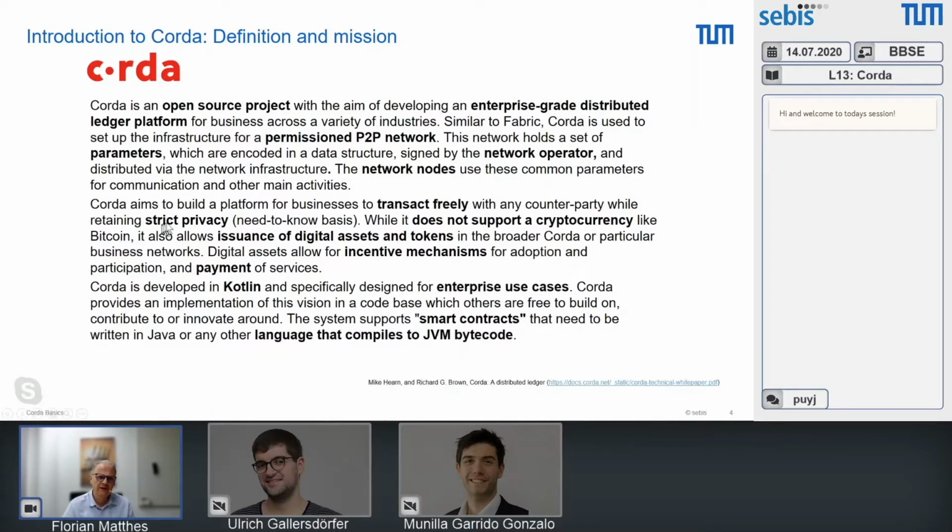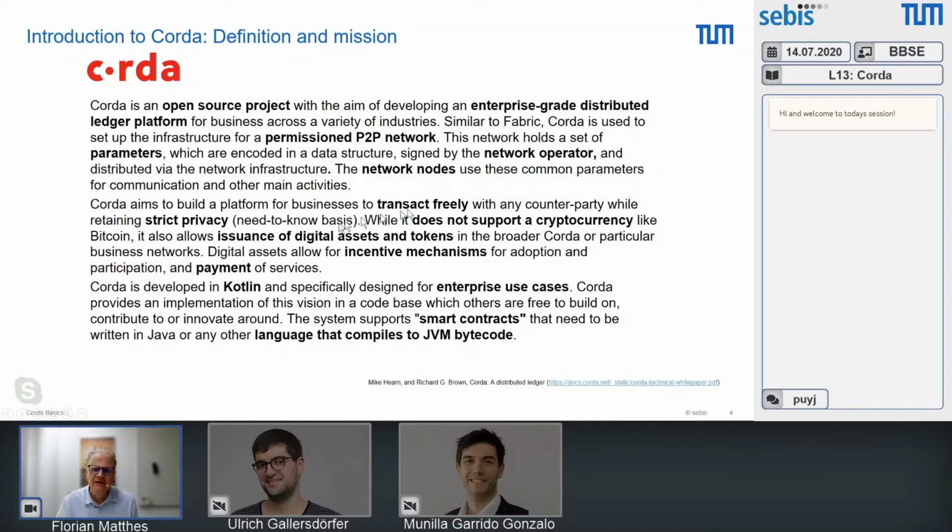So therefore, there's this idea of strict privacy between the involved parties. And only if I want to validate some data, I get this data, but other parties are not involved in this data exchange. It does not support a cryptocurrency, and the same thing like Hyperledger, you don't need an incentive system with cryptocurrency, but you can also issue tokens and digital assets as one primary activity, which you would do between banks, yeah, and having digital assets which are represented like insurance contracts or payments or voting rights, etc. Yeah, so that would all be tokenized as we have seen it already with Ethereum.